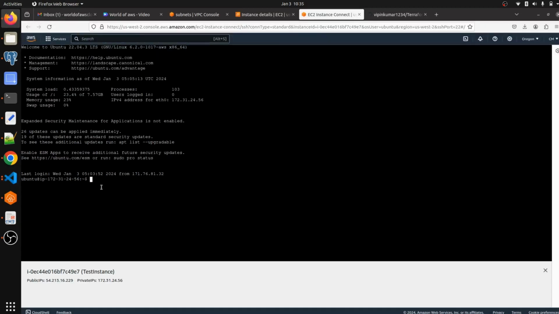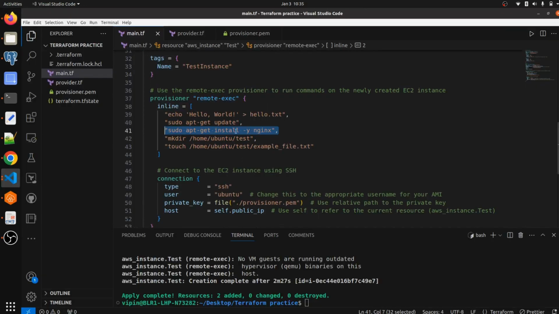So we'll check nginx -v. You can see the Nginx version 1.18.0. So Nginx got installed by the Terraform script, as we have mentioned here.